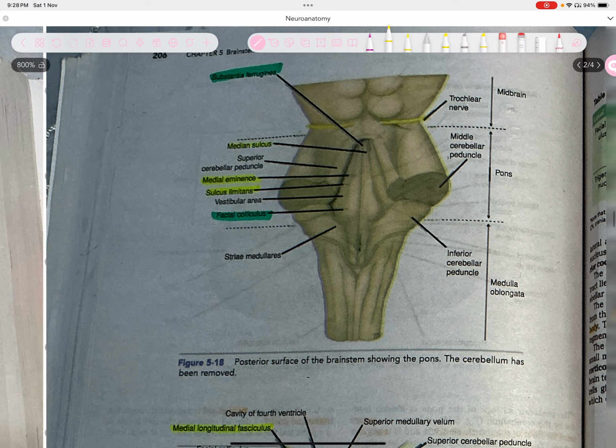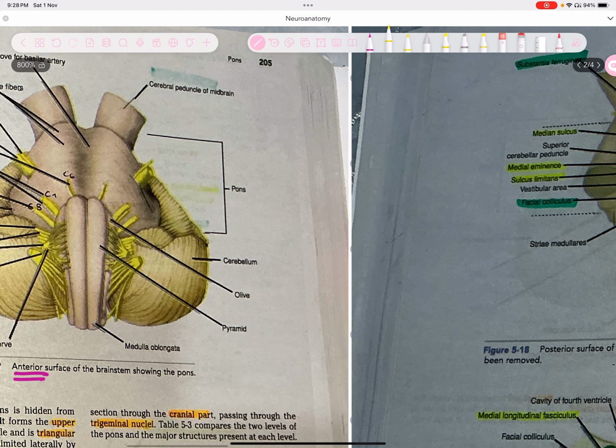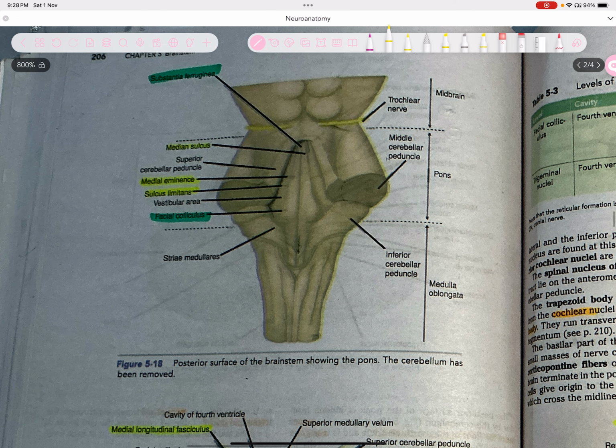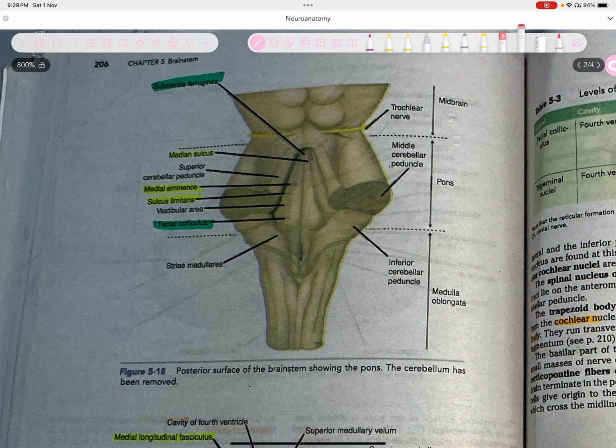And this is the posterior view. That was the anterior external view, and this is the posterior external view. Now this is your pons region. So you have your middle cerebellar peduncle, this one right here, but you can also see the superior cerebellar peduncle, even though you shouldn't be seeing this here because this should be a part of your midbrain. Your midbrain has the superior cerebellar peduncle, but to an extent, they've also shown part of it here. You'll see this clearly in your transverse section as well, even though you shouldn't be seeing it there, but it is there.